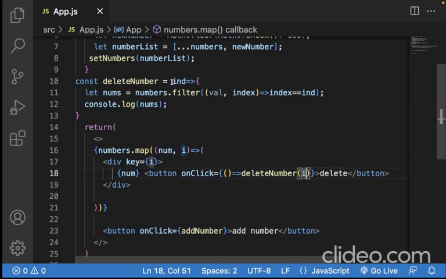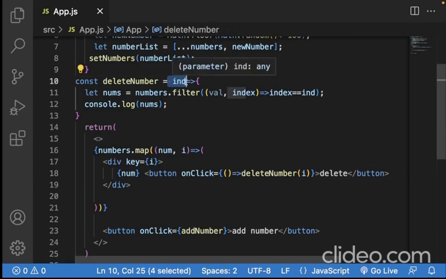It means that 0 will be sent as the value of IND, as a parameterized function. If I click on the second one, I will be 1, and this will be sent as the value of IND. IND becomes 1.